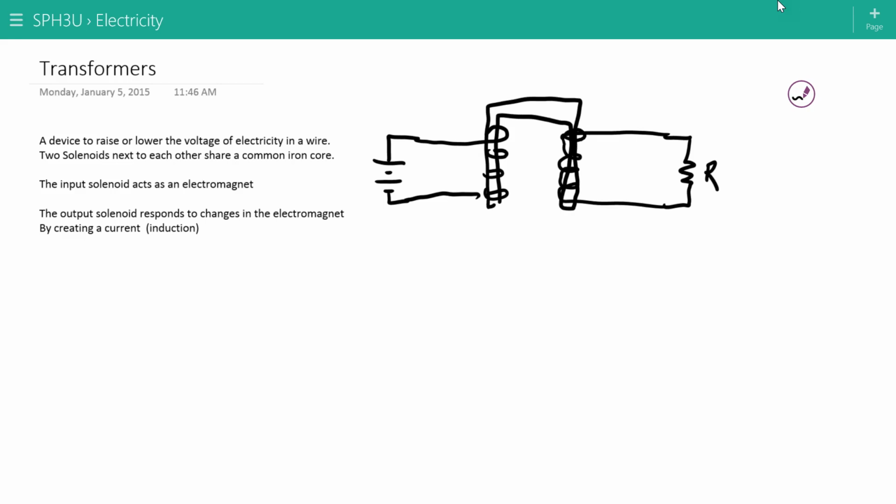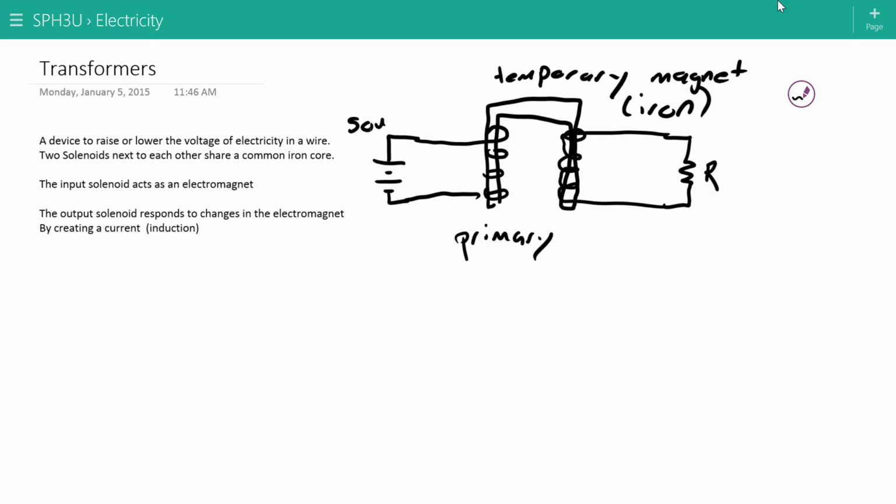Now, we've discussed in past videos how iron is sort of the most obvious choice here, most commonly used, so this is probably just an iron bar in that U shape. We call this side the primary. We can think of this as the source of our power. We call this end the secondary, and this is our electrical load, or the thing that is using the electrical power.